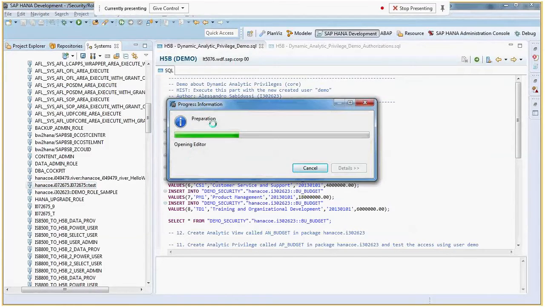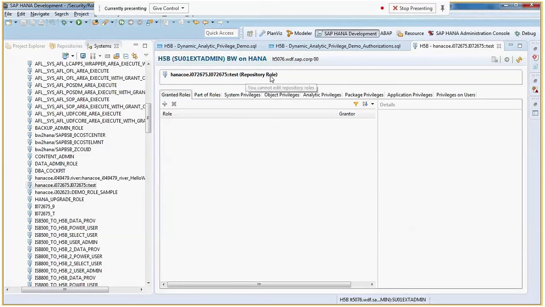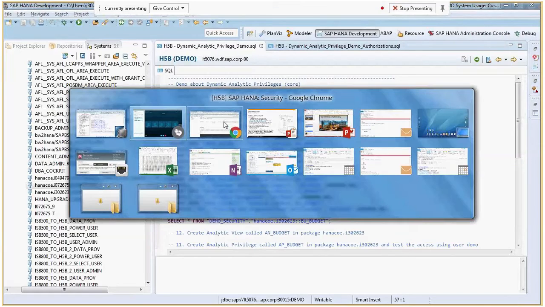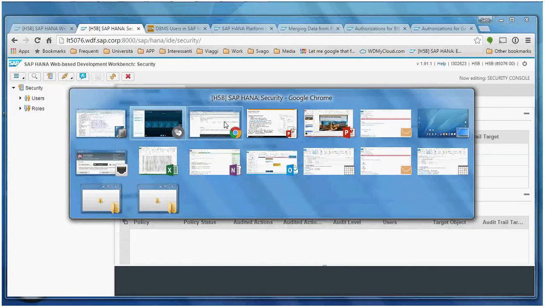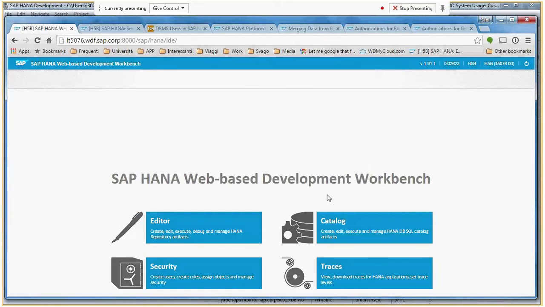If I open the role definition, I can also see that this is a repository role. So I cannot change the content of this role from here, from the catalog directly, because it belongs to the repository.